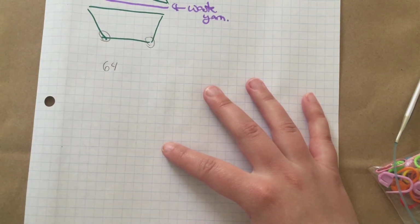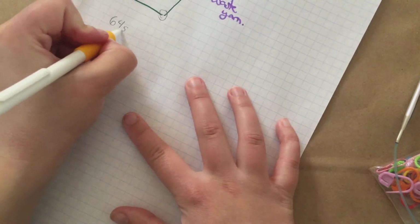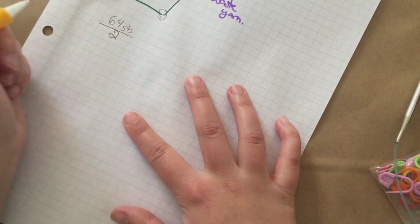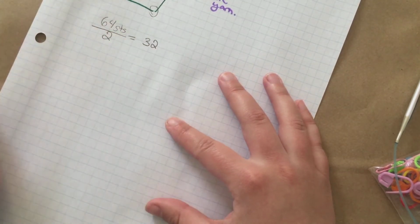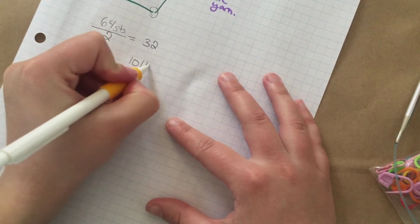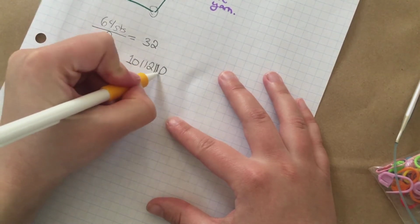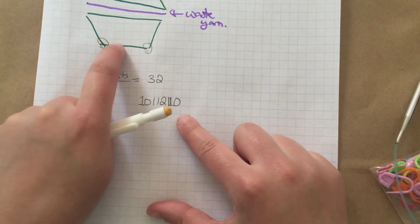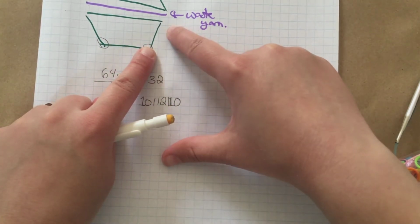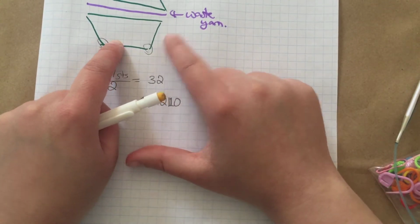So for 64 stitches, you're going to divide that by 2 because you will be working with half of the stitches. So this will give me 32. So I could do 10, 12, and 10. That means there's 10 stitches, then I have a stitch marker, then I'll have 12, then I have 10 stitches again. 10 stitches, stitch marker, 12 stitches, stitch marker, 10 stitches.